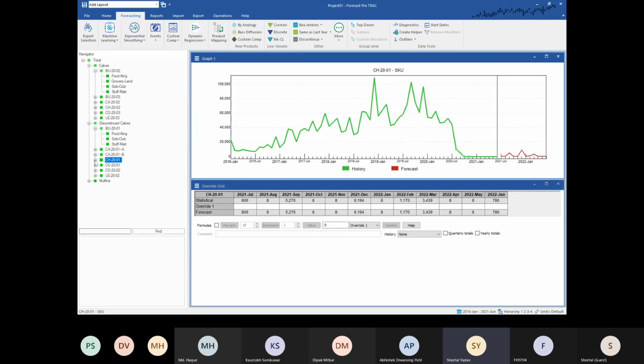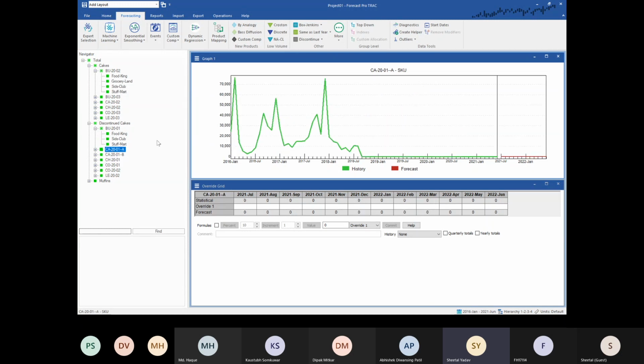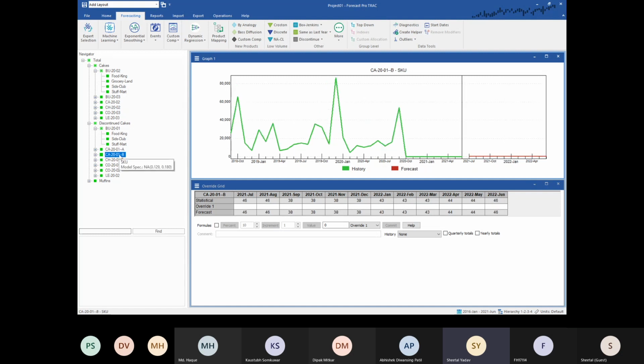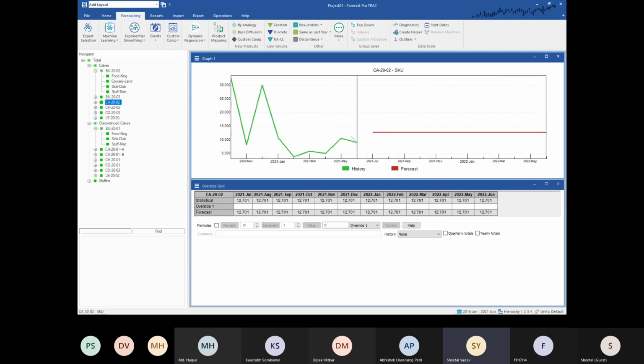We want the system to discontinue this item completely and move it to the new item. Now in this case, I had this product which was in sales from 2016 till 2018. Then we had another product which started from 2018 and then continued till 2020. Then we have a fairly new product which has started from 2020 and it's now continuing, right?